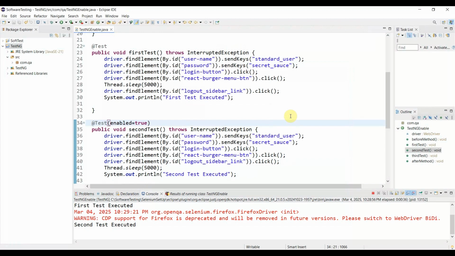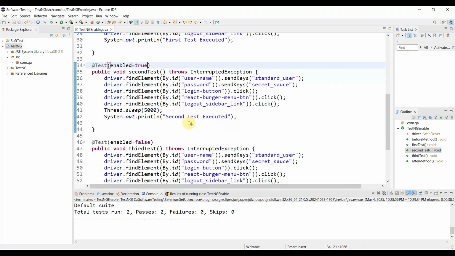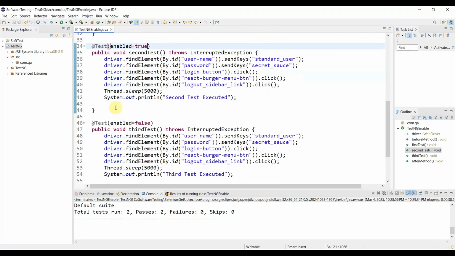So it is completed, second test executed, 2 tests pass. In this way you can enable or disable any test. In real life, when you are doing your testing, there are multiple tests within a class, and all the time they are not all needed, so you can enable or disable in this way.